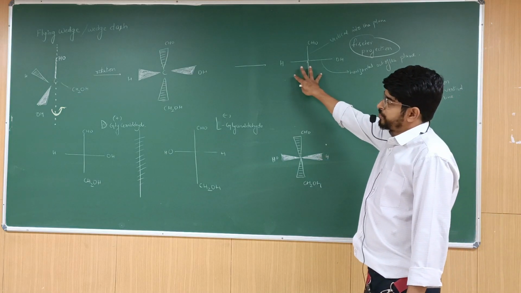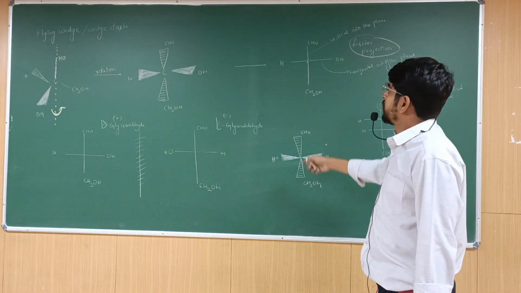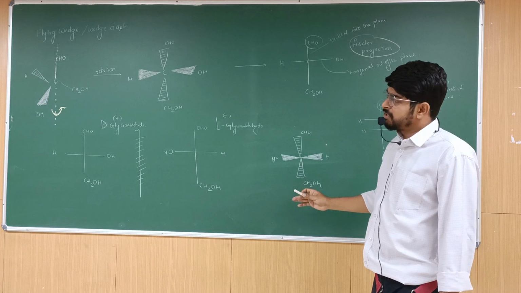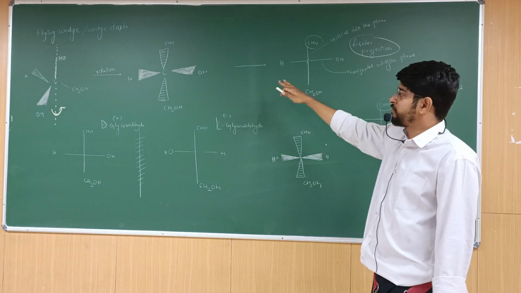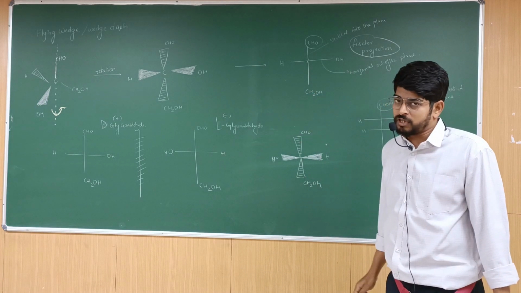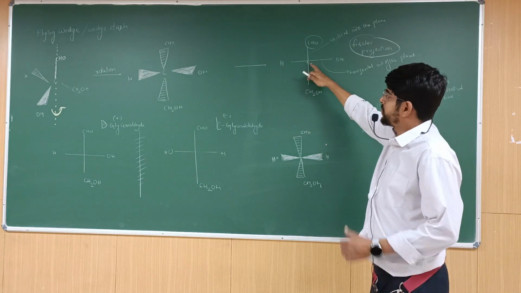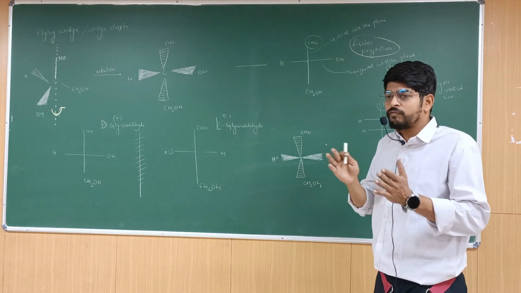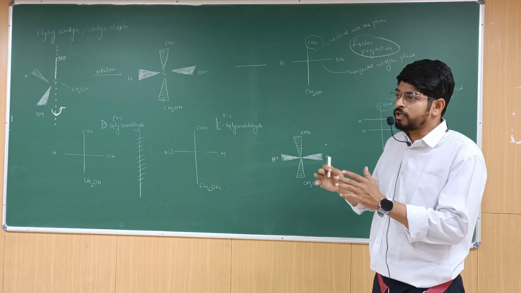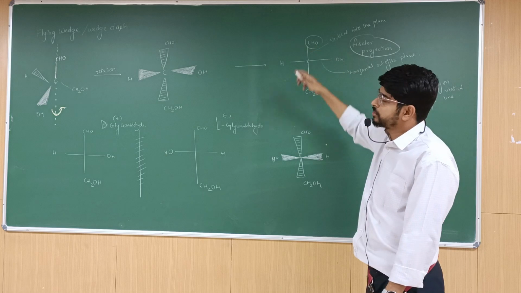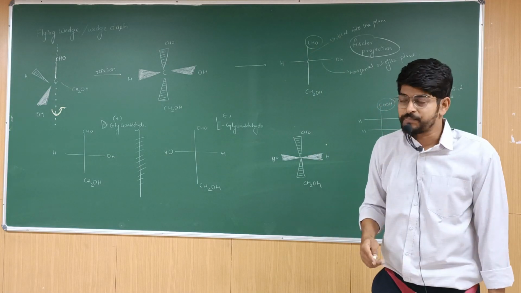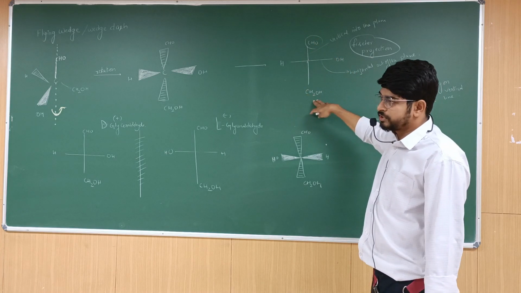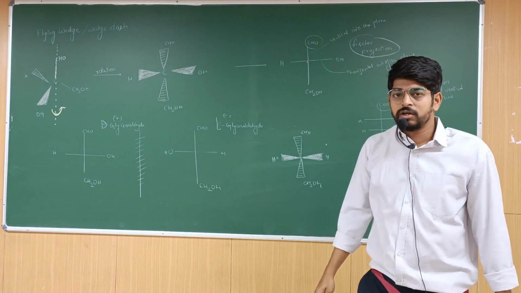Whenever we write a Fischer projection, we always ensure that the most important functional group generally lies in the vertical line. H and OH, or the lesser important functional groups, should be on the horizontal line. If only one carbon atom is there, try to write the most important functional group at the top. That is how we have started our convention, so all the molecules are like this. So here CH2OH and CHO. CHO is the important functional group, so that is why we write it in the vertical line, at the top. CH2OH at the bottom. H and OH will be on the horizontal lines.